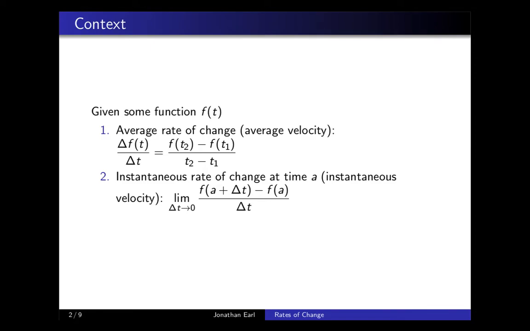So one, we said we have the average rate of change over, typically in this case, some time interval, t1 to t2. So that is just the rise over the run. So the change in the f values divided by the size of the interval. So if you have the time interval t1 to t2, your average rate of change is going to be f of t2 minus f of t1 all over t2 minus t1. And then our instantaneous rate of change was the limit as the time interval goes to 0. So your f of a plus delta t, so the change in time, minus f of a, all divided by the change in time.